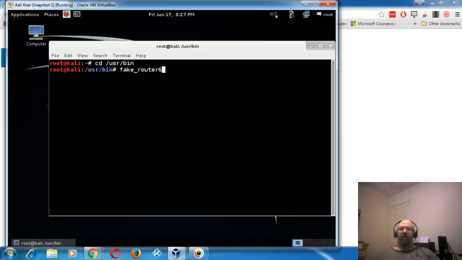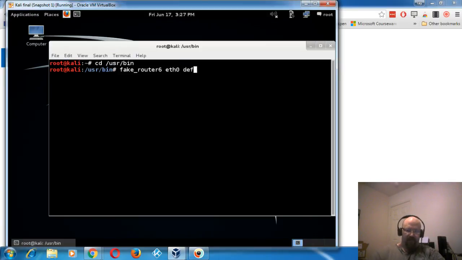In this case, I'm going to fake that I'm a router, because a router will basically just broadcast it out. Well, let me rephrase that, because they don't use broadcast in IPv6. I'll say multicast, because that's what they use. So they'll multicast this particular address and say, hey, I'm an IPv6 router. Do you want this address? So they'll have a prefix, and then if it's not using DHCP, a stateless auto-assigned address. So I'm going to use this fake router, which is a tool by the Hacker Choice, built into Kali.